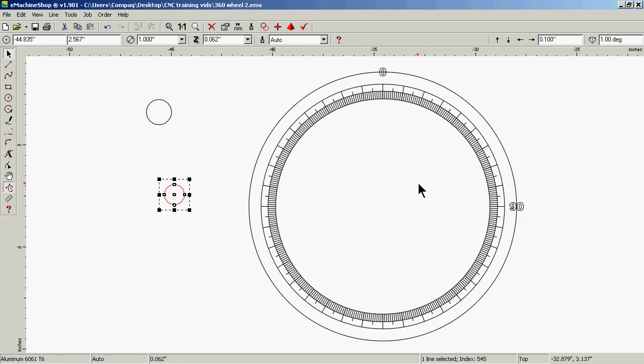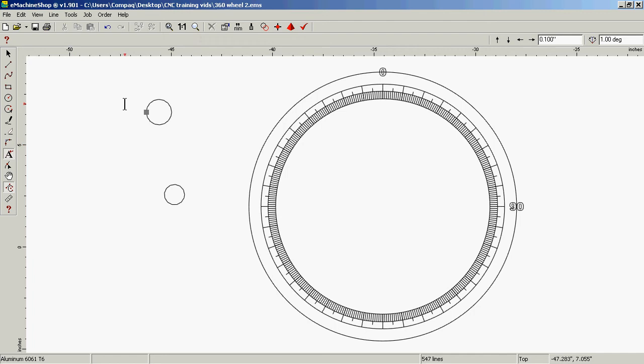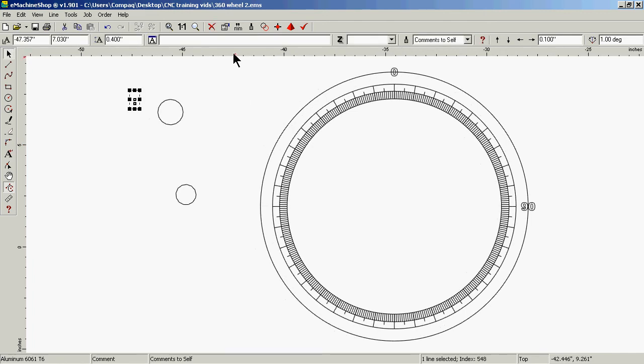Some of the other methods of doing it is to actually rotate the numbers so they are in relationship to the wheel. So as the wheel itself turns, the number is facing correctly. And in a case like that, let's say my next letter would be, let's come up to the top, just drop this anywhere.